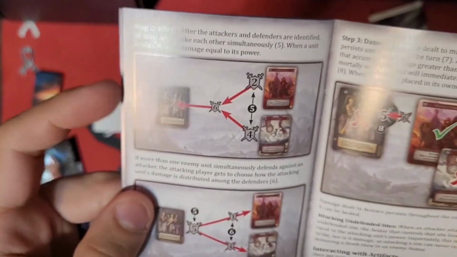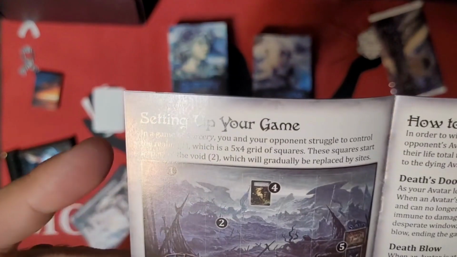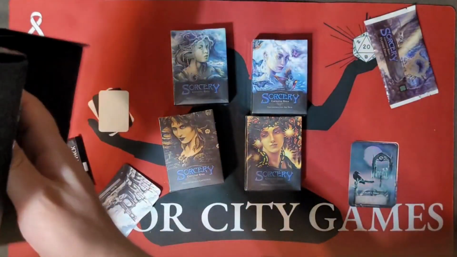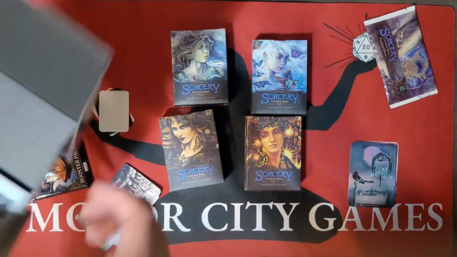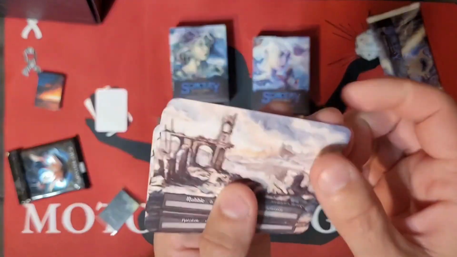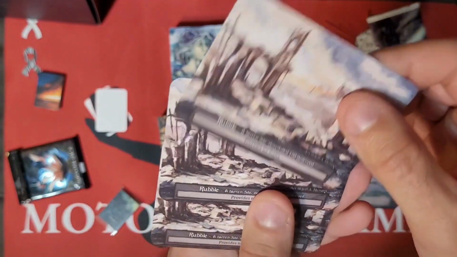I mean, I guess technically you don't need to, as long as you know how many rows and columns you're supposed to have. So I will probably make my own play mat, or just make some on paper to try this out with my wife or my friend down the street. So here's Rubble.